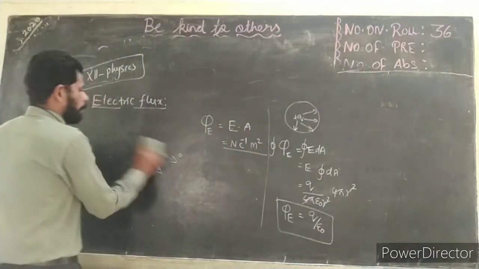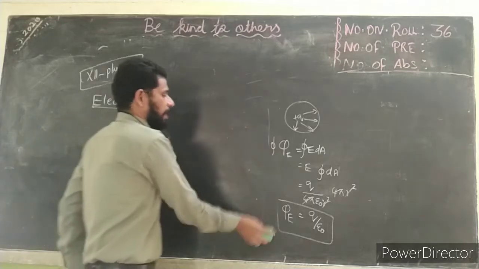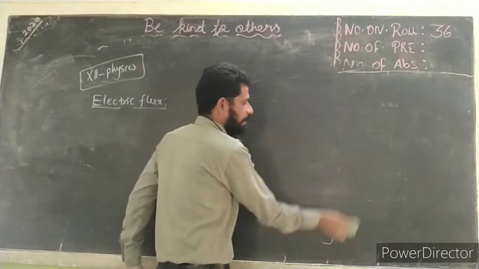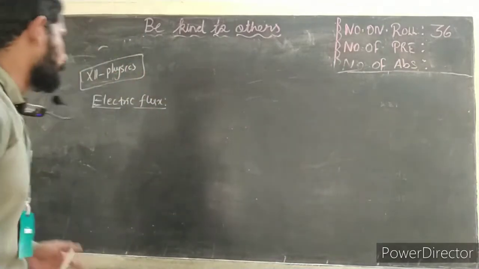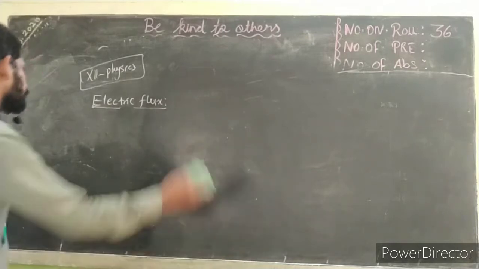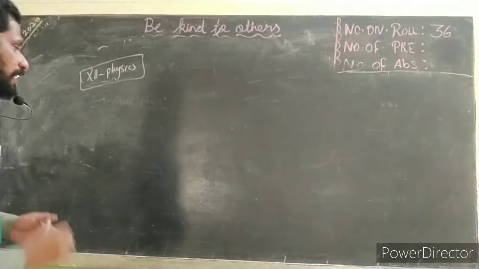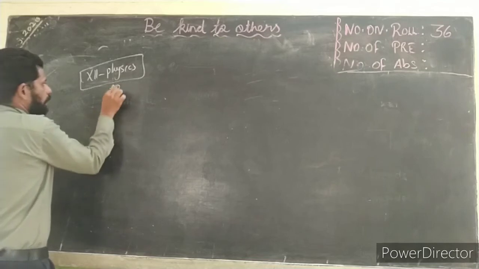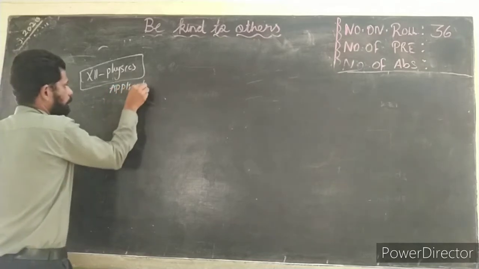Okay. One of the main points: there are 3 applications of Gauss law. The first one is the electric field due to the applications of Gauss law. Okay, it's very important. 5 more questions.